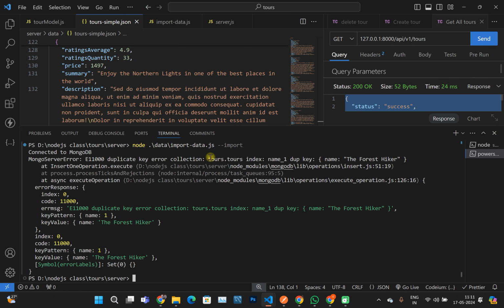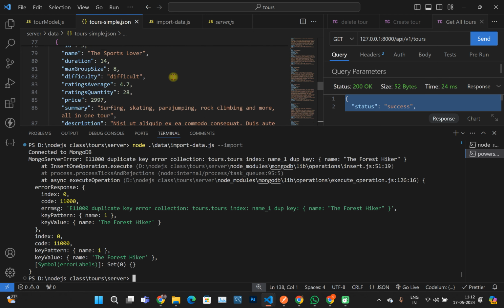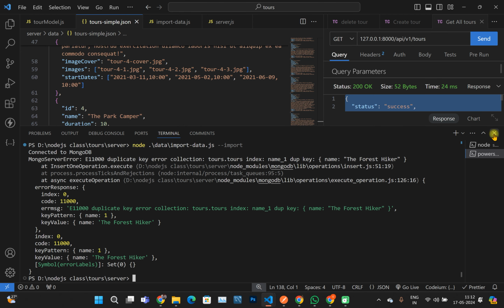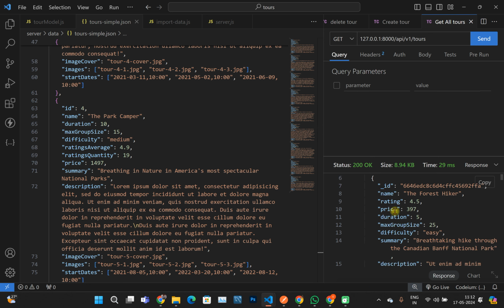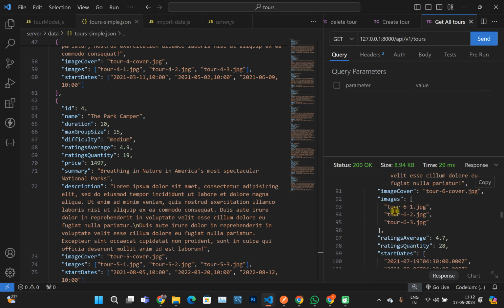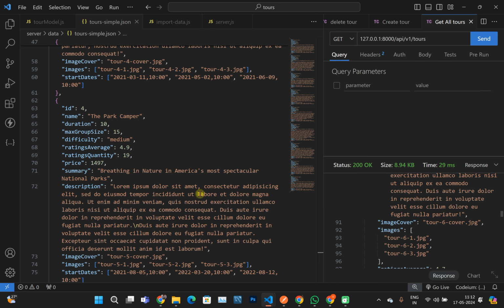It's a Mongoose server error. It says name, the forest hiker. Let me just comment out. Okay, I think before, when we tried to load, it might have loaded 9 values already. Only the errored ones didn't get loaded.